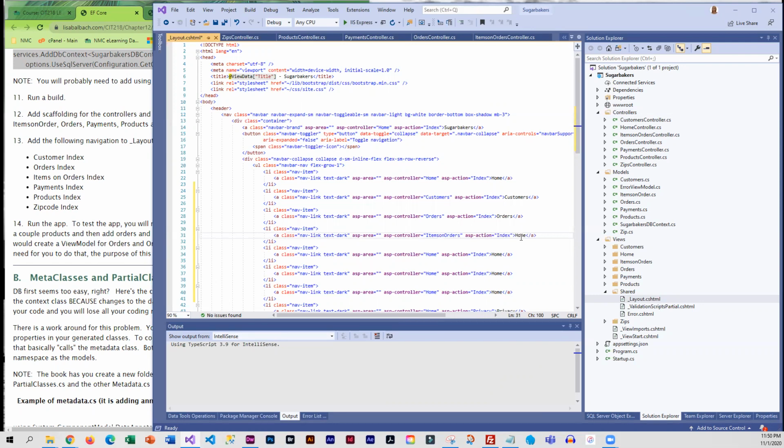Now, in the real world, I would probably do a view model and combine these because it would look a lot better. And then let's see, we'll do payments. Products.